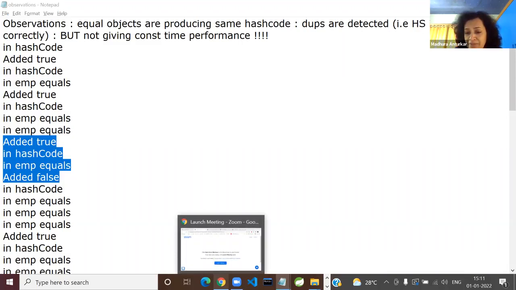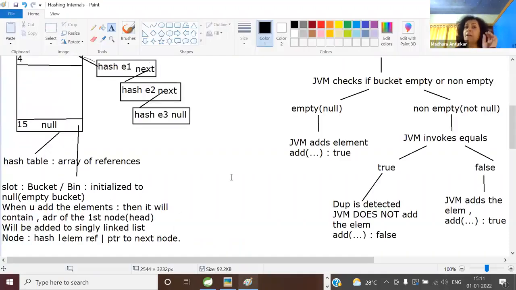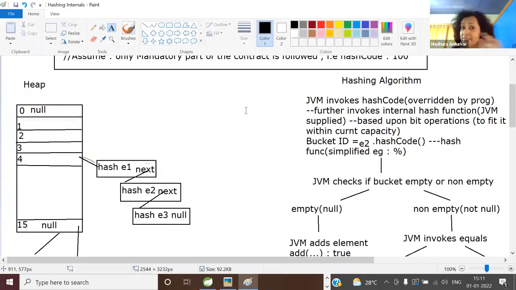So now tell me, when you follow the mandatory part of the contract, saying equal objects produce the same hash code, the duplicates are detected fine. But does it result in constant time performance? Absolutely not. So tell me, what is desirable?